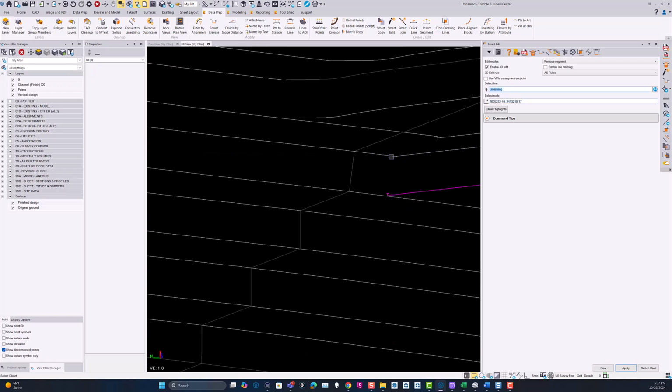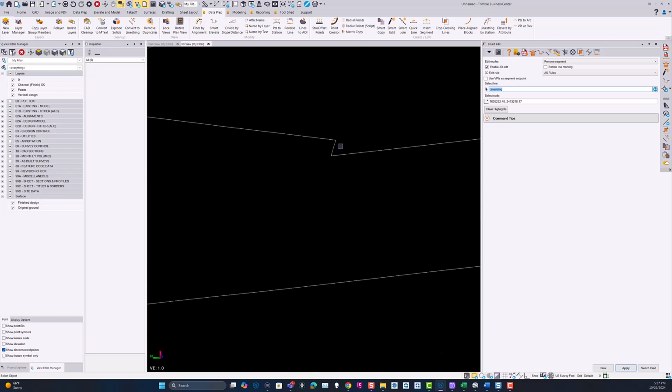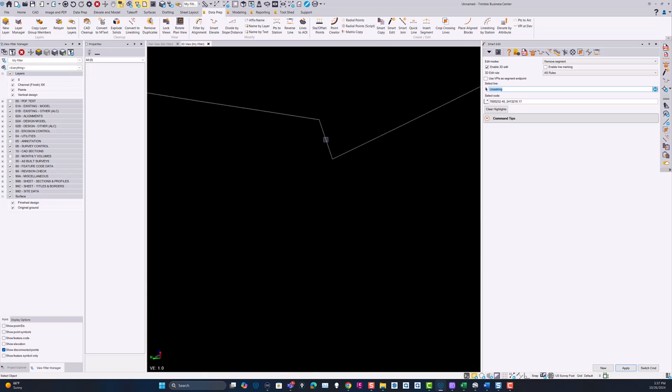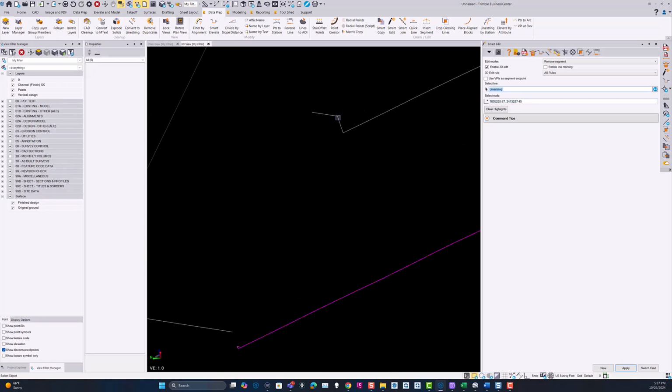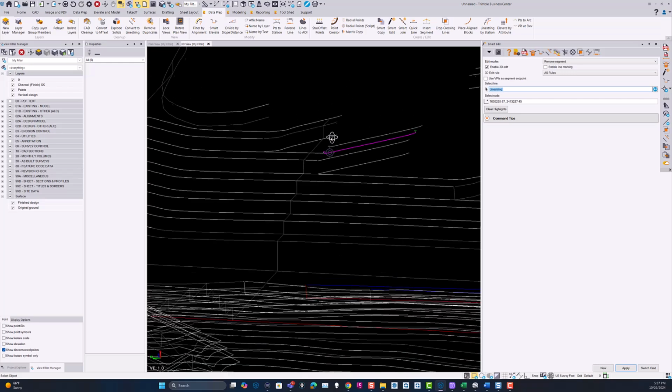And it's this kind of thing where you get these lines at slightly different elevations, or in this case this one's kicking back. Again, you're not sure which direction it goes, so you can just click on the line and go in and delete the bits that you think you might not need.